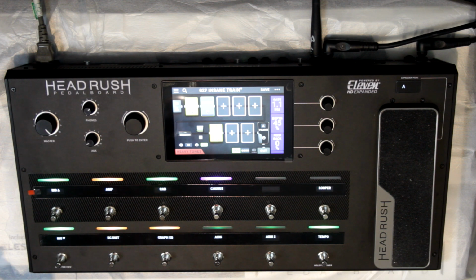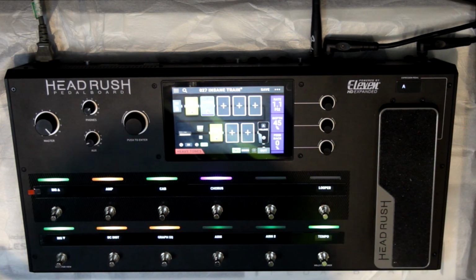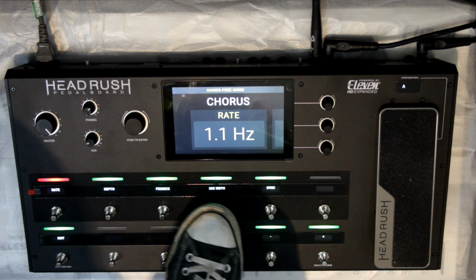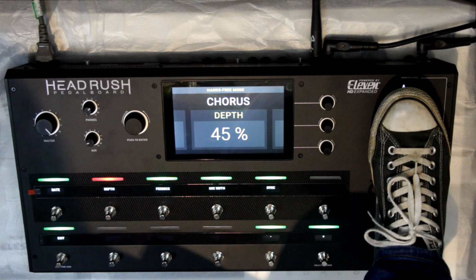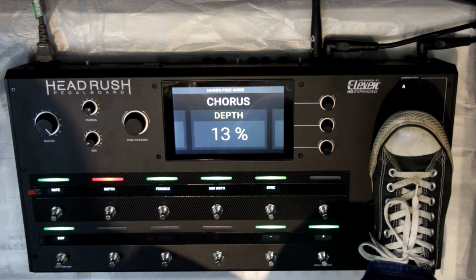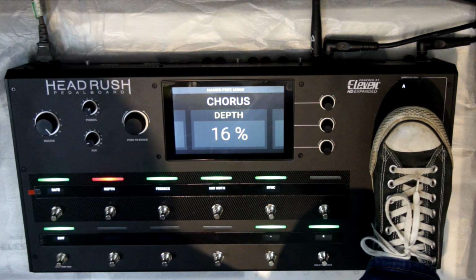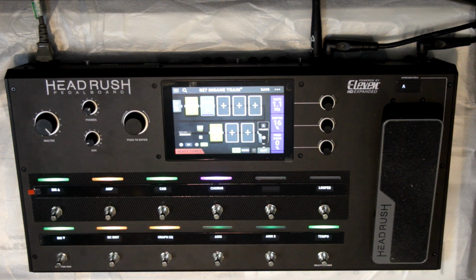Now if you were playing along with this live and you wanted to adjust something on the fly, you can press and hold on the corresponding thing, and you'll see here that you've got depth, feedback, mix, width and sync. So let's change the depth using the expression. And then to exit, simply press exit. So it's extremely easy to use.